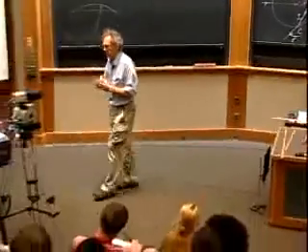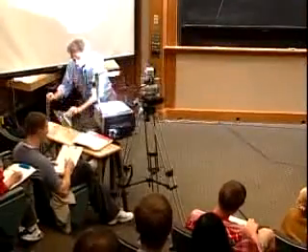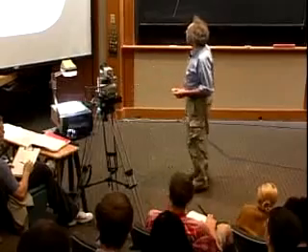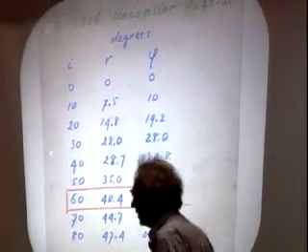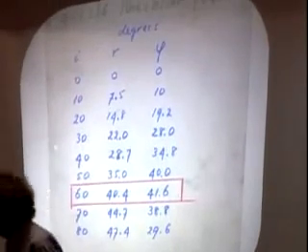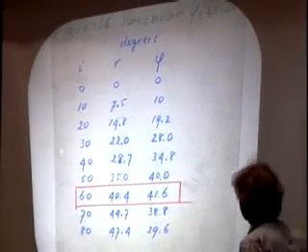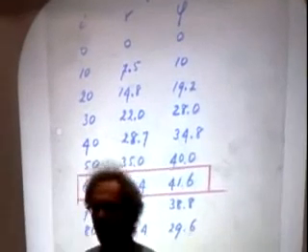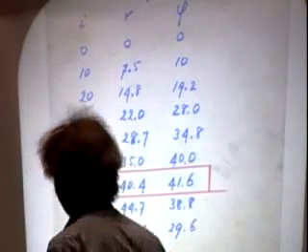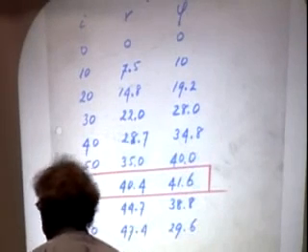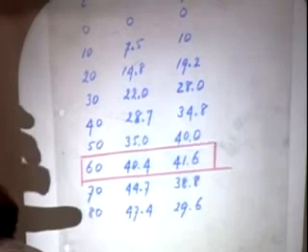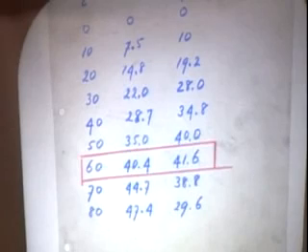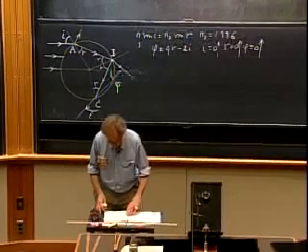And you can see that very easily. It is a simple exercise that is no more difficult than applying Snell's law. You see Snell's law there at the top, and I remind you that phi is 4R minus 2I. So you pick an angle of I, you calculate R with Snell's law, and you calculate phi. And you see indeed that in the beginning, as I goes up, R goes up and phi goes up, but when you reach I of about 60 degrees, phi reaches a maximum, which is somewhere near 41.6 degrees. And look, when I is 70 degrees and 80 degrees, phi is distinctly lower. And this now is going to be a key point in our rainbow.